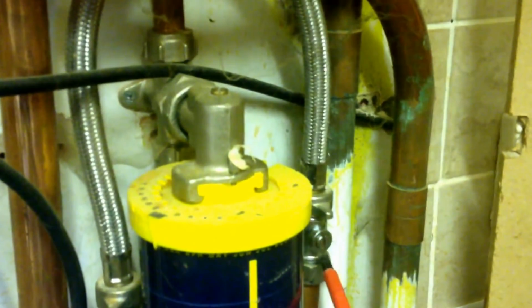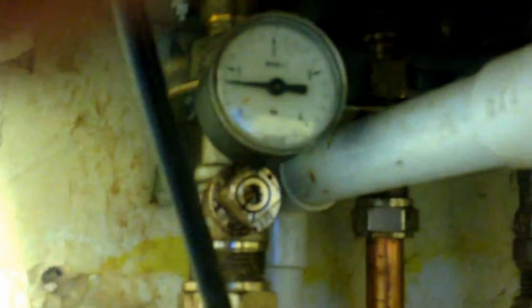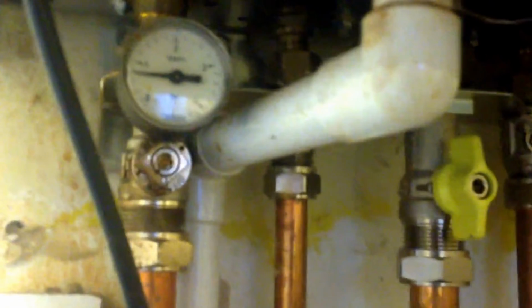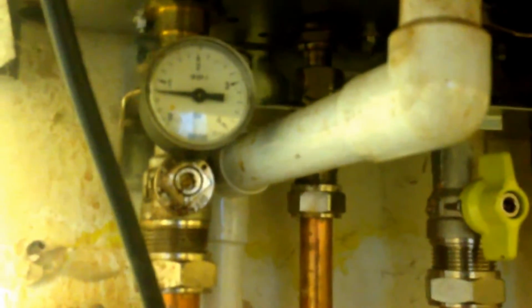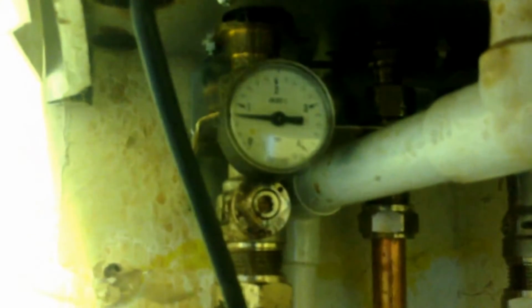On this side down here, there's a shut-off valve. When you get done, that wants to be in the off position. Now, I'm simply going to turn that valve because they did some work on the boiler today, and the upstairs radiator needs to be bled a little bit. So I'm going to take it up a little past 1.